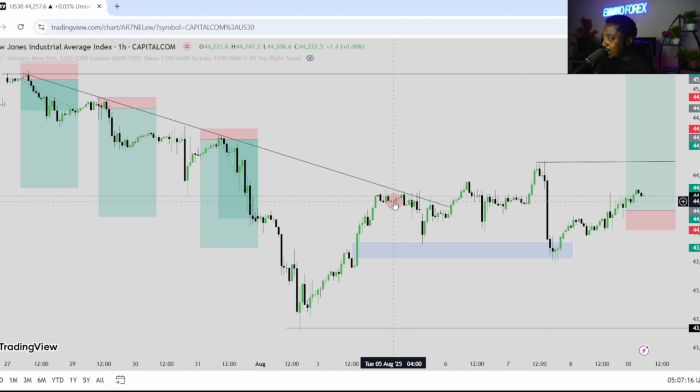Whenever you see a trend line like this, you should watch out for unfilled inefficiency. It can be in the form of order block, it can be in the form of breaker block, it can be in the form of fair value gap. So just watch out for unmitigated inefficiency, and watch how price will rally back. If the inefficiency holds, then you should be looking for the nearest liquidity.